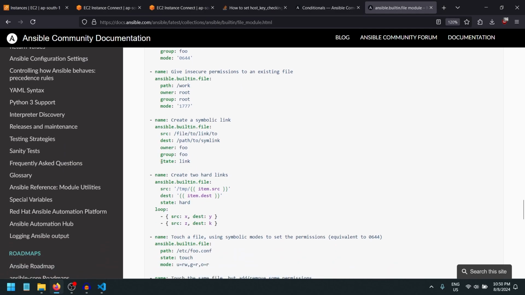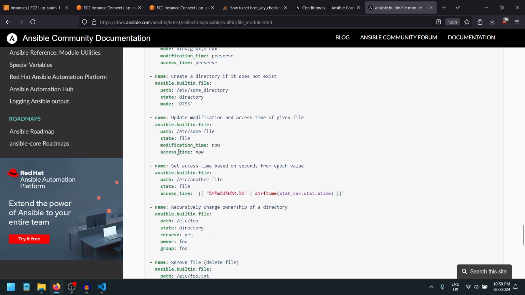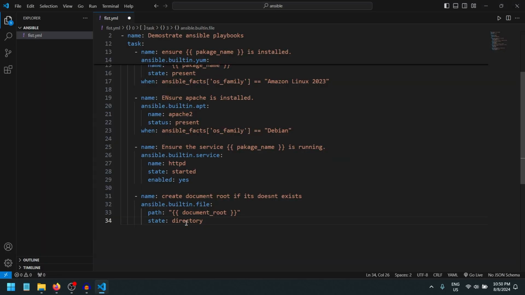You can get the state also from here. It is a link in the state. It is leveraging the touch command in Linux. It is utilizing the directory as I'm using right now. So if this directory does not exist in that particular place, it will automatically create it.